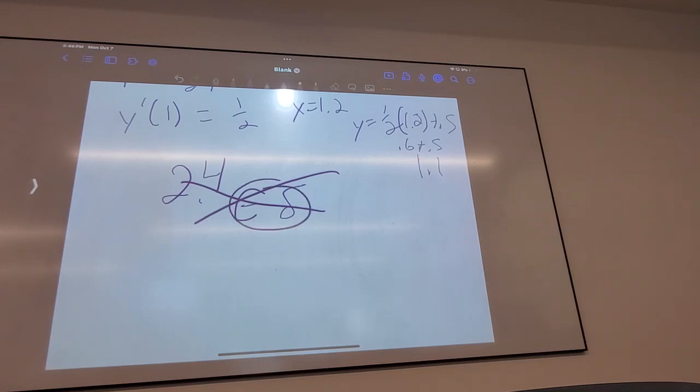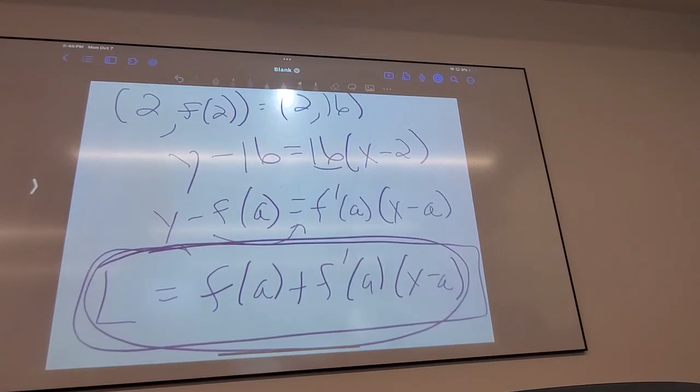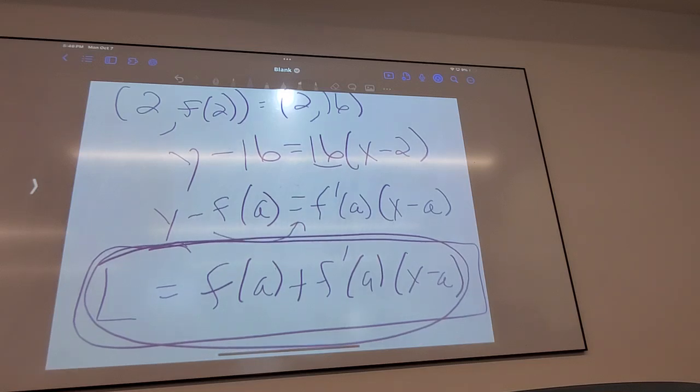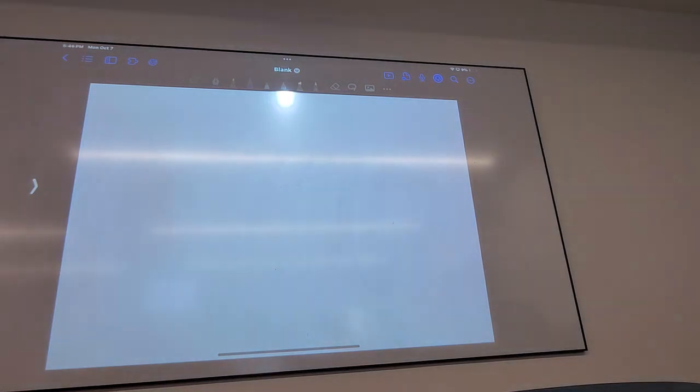Okay. So all 3.10 is, if you read the section, you will see this formula, and it will feel as if it's new. And it's just y1 plus m times x minus x1. It's the same stupid formula. So just find the tangent line, and you can use it. I think I'm going to make everyone very happy.